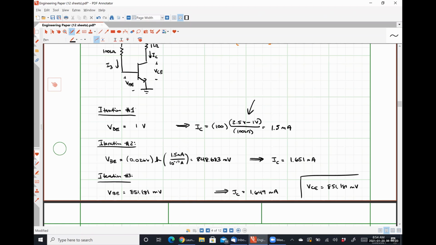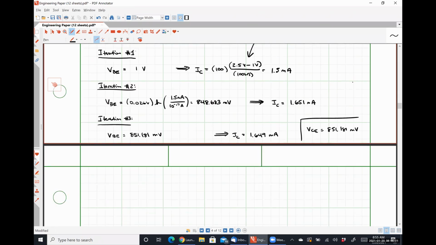So if we have an unstable power supply, if it's a noisy power supply voltage, we are going to see that our collector current is going to swing wildly. And for this particular combination, that could mean that we might hit deep into saturation just based on a small ripple in our power supply voltage. Also, because it's based so heavily on beta, and beta depends a lot on temperature, this guy is going to be very unstable due to temperature fluctuations as well. So the next guy that we're going to introduce tries to rectify a few of these problems.